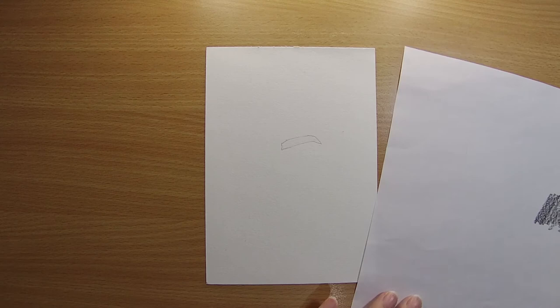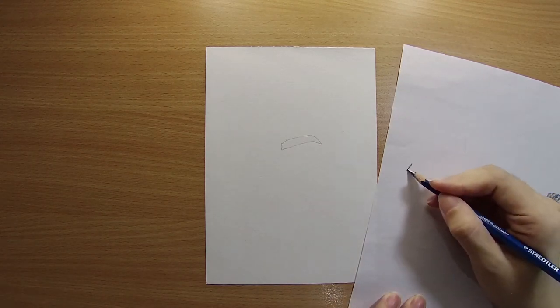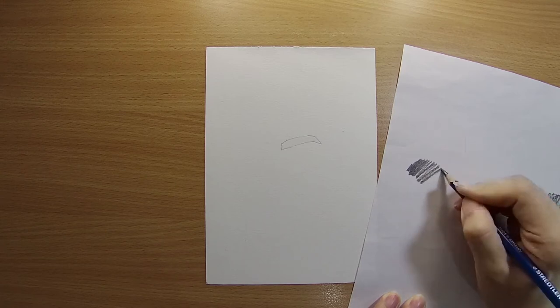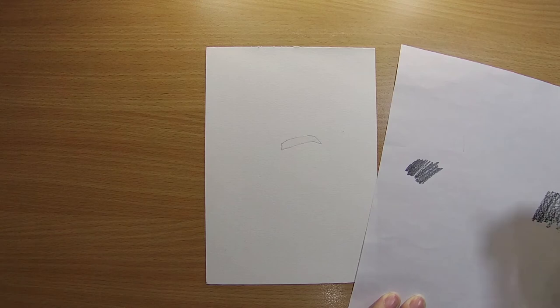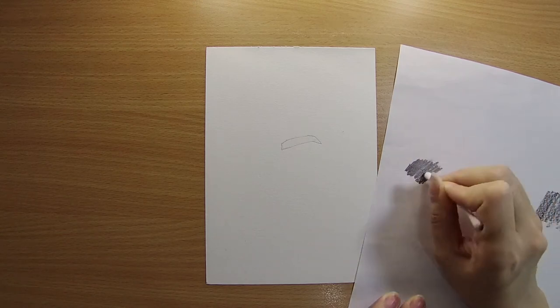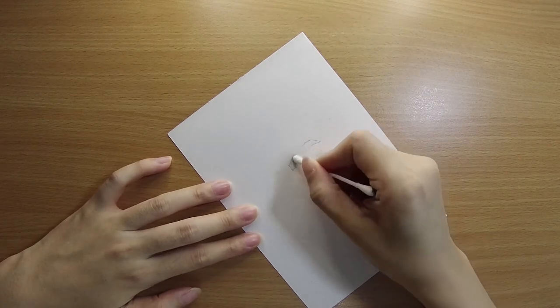I want to show you how to sketch the eyebrows. So now I use the 8B pencil to color on the recycled paper. And again, use the cotton bud to rub the color and sketch the first layer shadow on the eyebrow. Don't sketch it too dark.